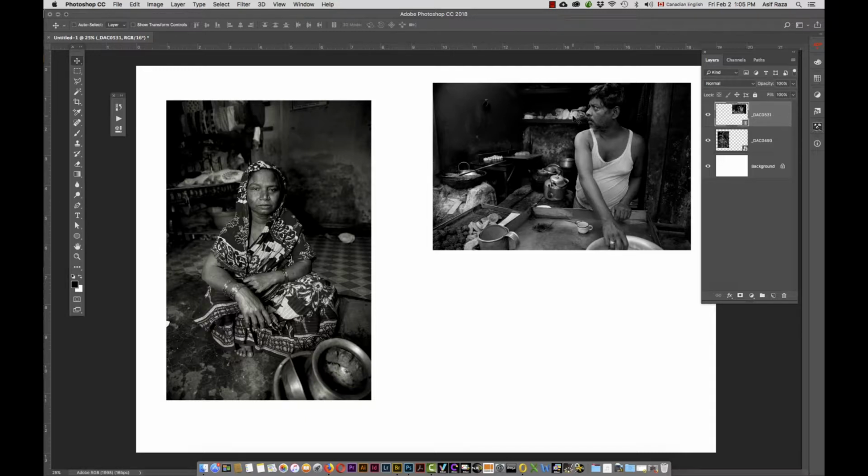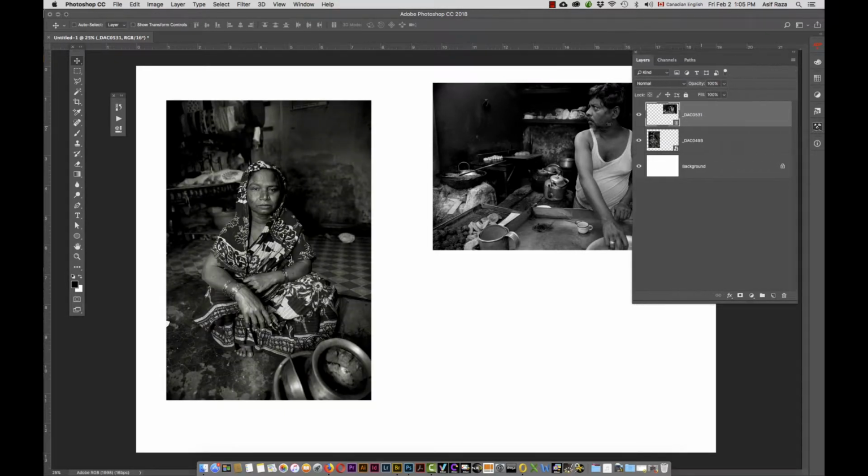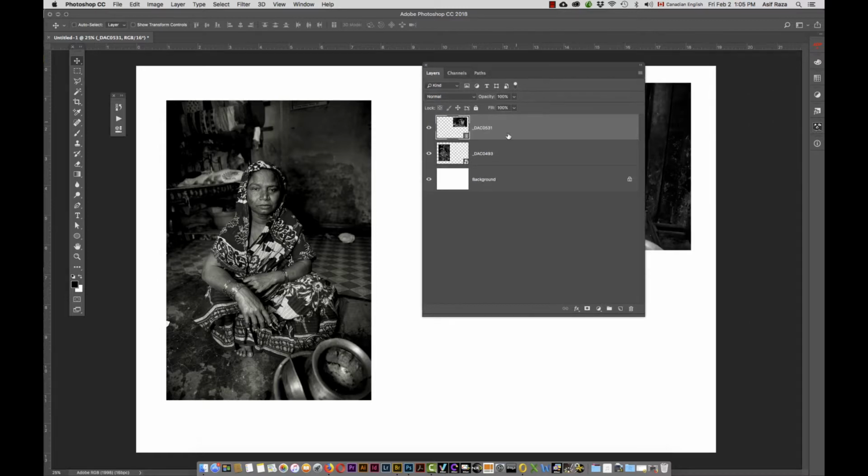Now, before we proceed any further, see what is going on over here. I'll enlarge this and bring it in the middle. The first image that we placed has the smart icon link. Okay. The next image that we placed, this was an embedded file, and this is a linked file.